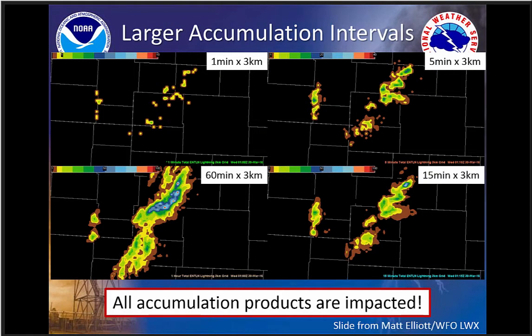It gets a little trickier if you're working with the grids at longer time scales. On the 1 minute grid you would just see everything go black, but at 5 minutes and larger accumulations of time, it would be harder to discern that, and again may sway you in the wrong direction.